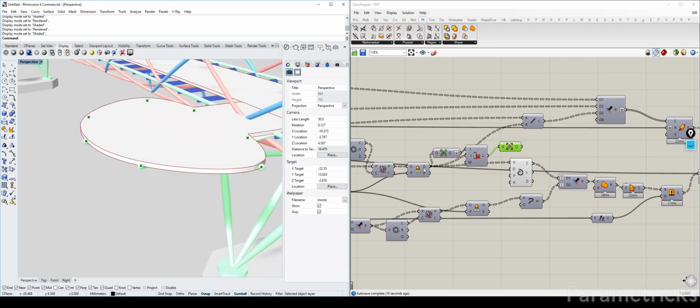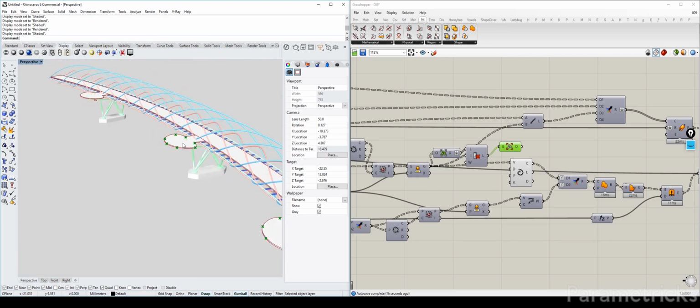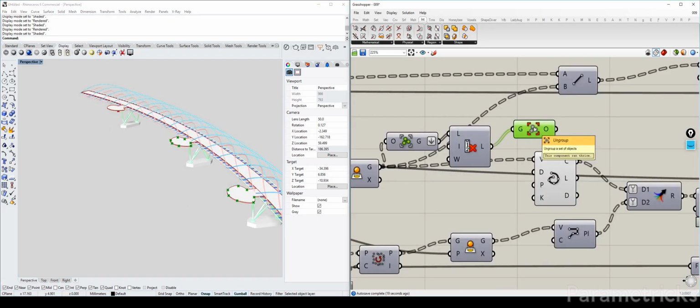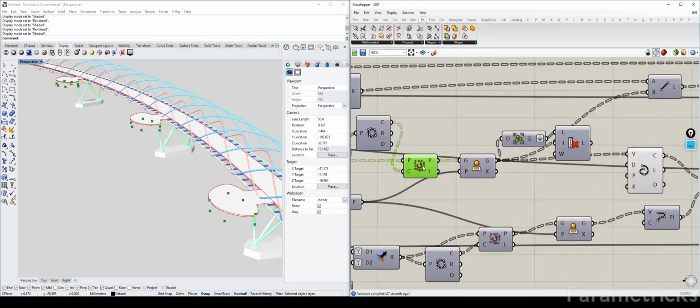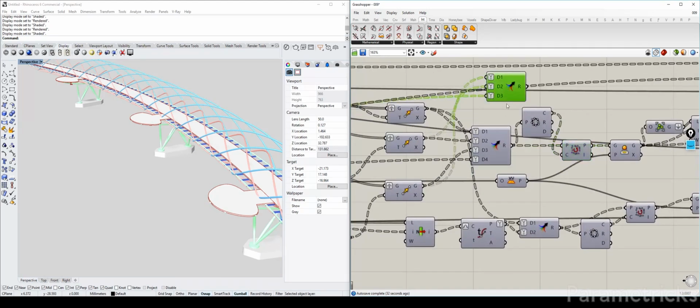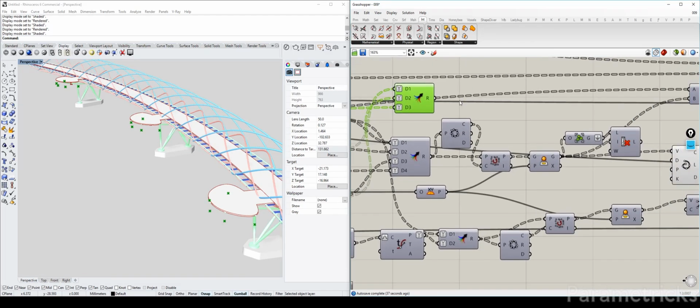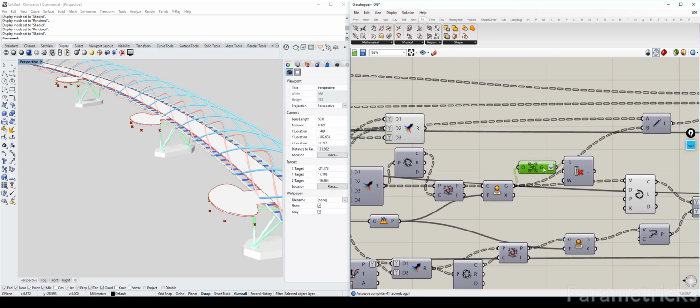Oh wait, I might have to flip this. Now I just remove one of the branches, so that's not gonna work. I need to find a way to identify which points are those, but since the ordering is so messed up, I might have to go back to this method, because this method is tried and true. It doesn't include the points. That's the best part.